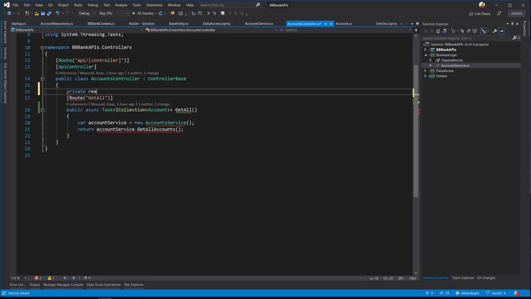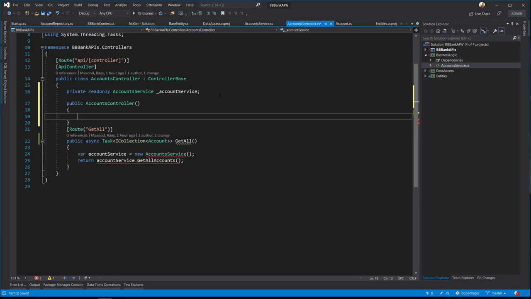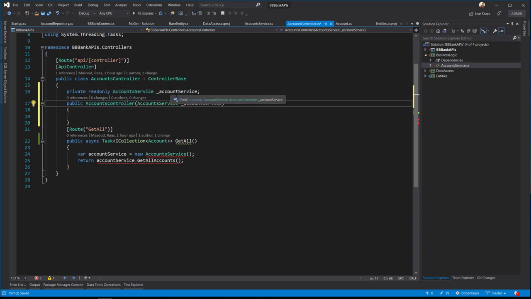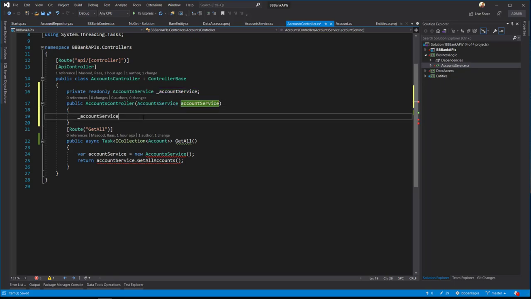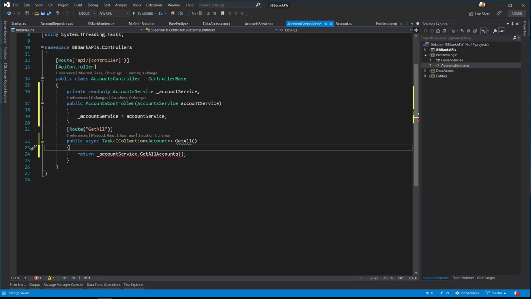We are going to take a read-only account service parameter, and in the constructor of it we are going to dependency inject it. And now instead of creating an instance like this, we are simply going to use the dependency injected instance, and since this is async, we have to do it like this, await.